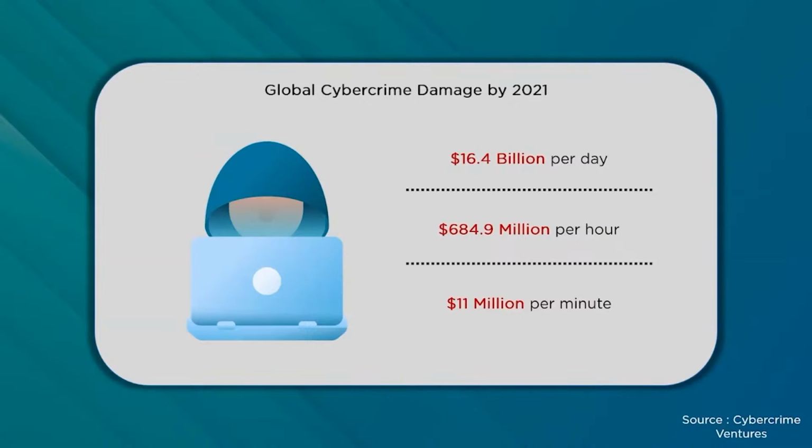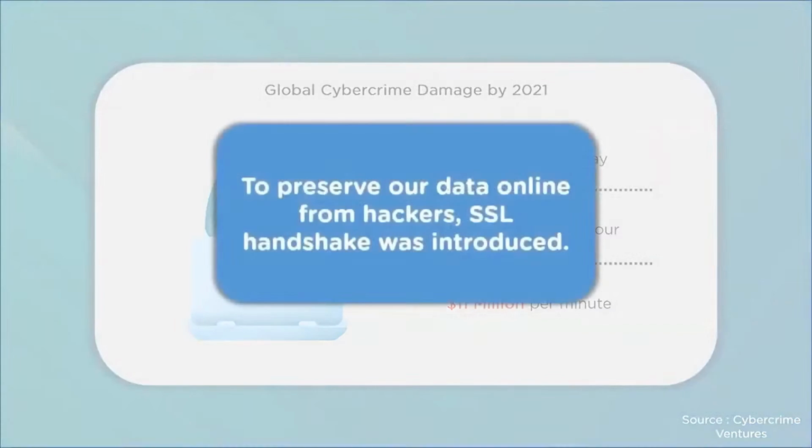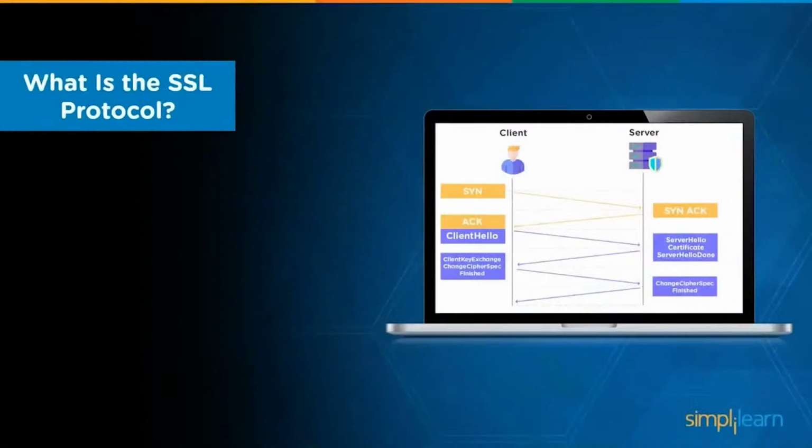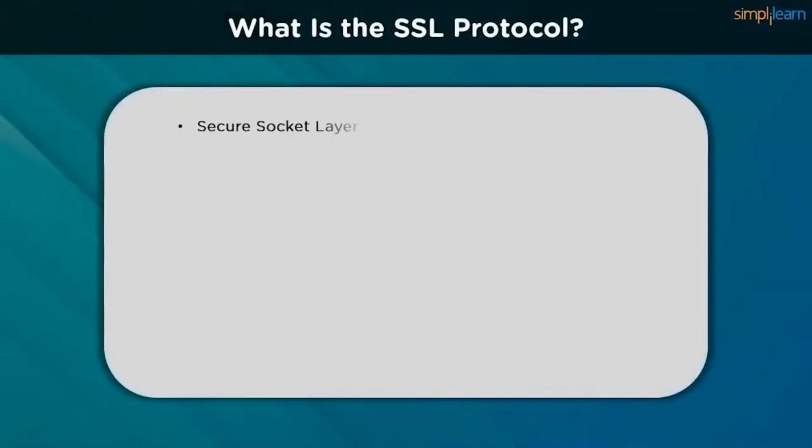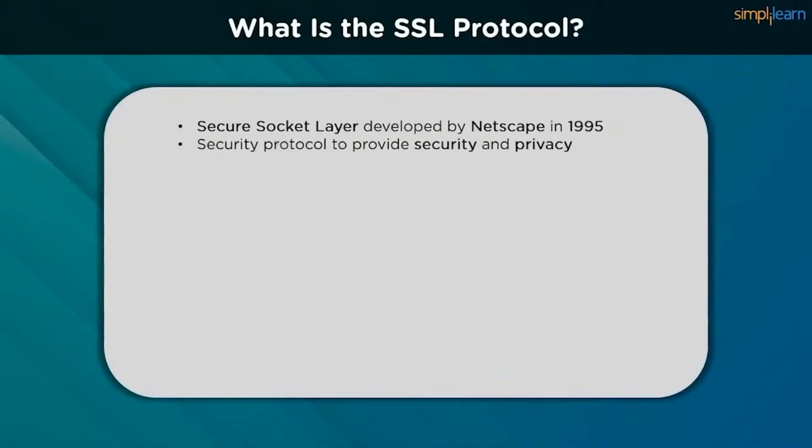Opportunities breed innovation, and this has been observed in the cybersecurity domain as well. To safeguard against such threats, the SSL protocol was developed. Let us learn about the SSL protocol first. SSL, or Secure Sockets Layer, is an encryption-based internet security protocol. It was first developed by Netscape in 1995 for the purpose of ensuring privacy, authentication, and data integrity in internet communication.